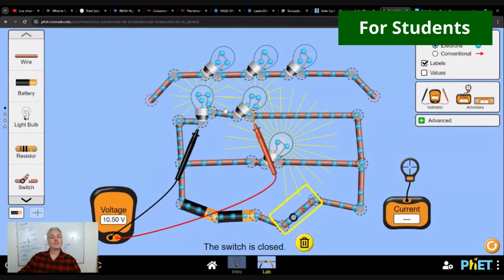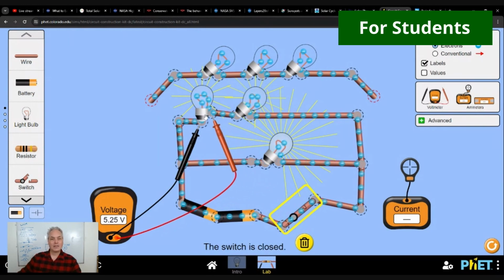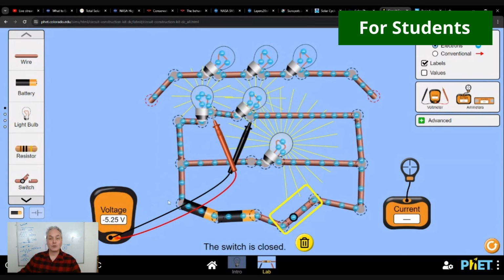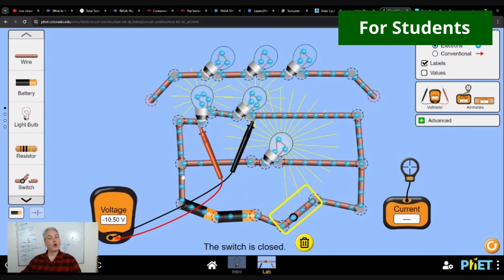However, now the energy of the electrons has to be divided in two because we have two light bulbs. So if I go here, I will notice that the energy given to this light bulb is now 5.25. If I go on the other side, for this bulb here, I have 5.25. When I have my energy going this way, I have 10.5 volts. So all the electrons going this way have 10.5, and going up here also have 10.5, but they have to divide the energy.